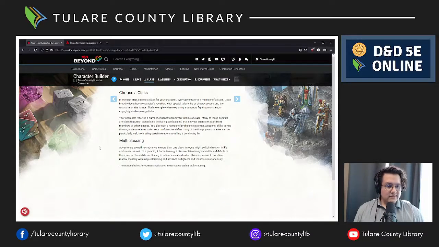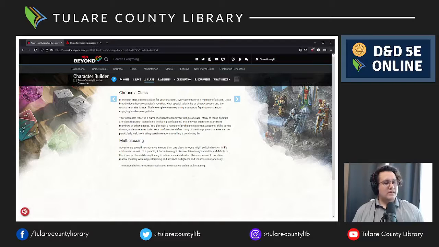So the classes are, as I mentioned a little bit earlier, very unique in their own right, where if you pick one class, it differs greatly from another. So this would be like if you choose to be a wizard. A wizard has arcane casting that a ranger necessarily wouldn't have. Rangers being more of a class that deals with martial or like physical fighting, and melee being up front or ranged. And the way that they're played is completely different than the way you would play a wizard or a cleric if you wanted to be a divine healer.